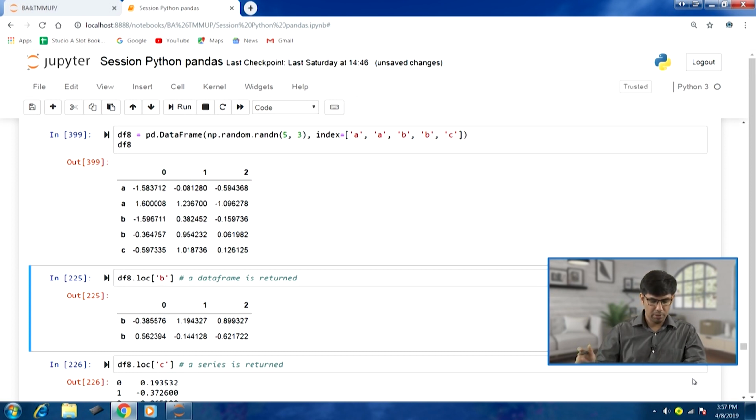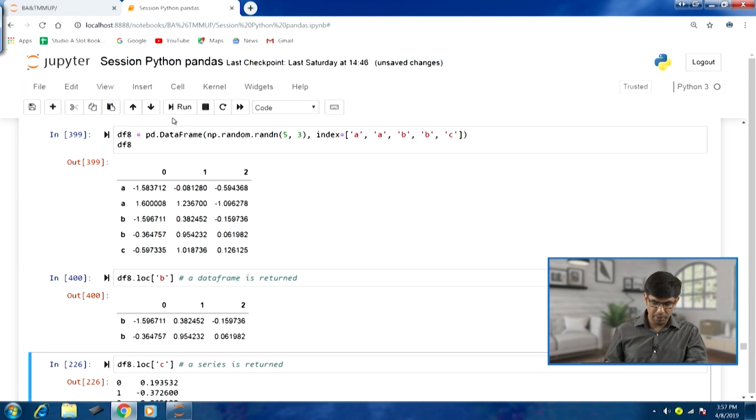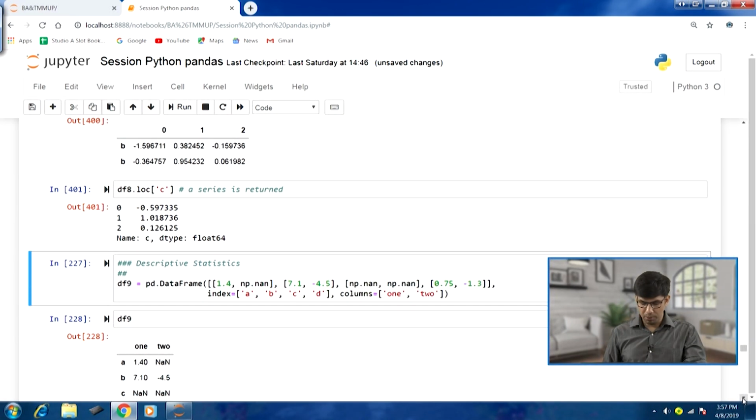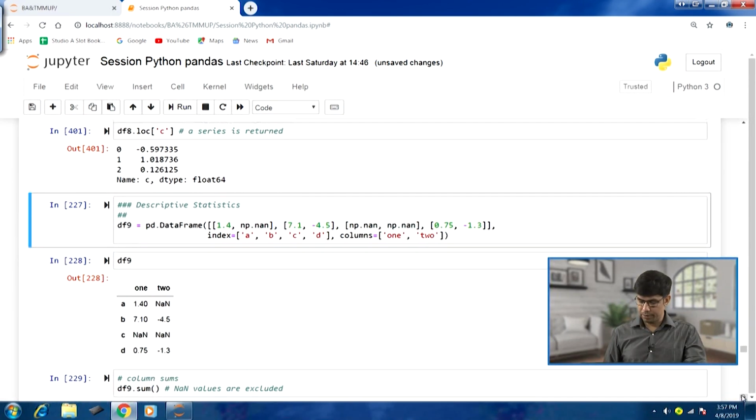So if I try to access it, what is returned is a data frame. Now if I try to access a particular row which is unique and run this, a series is returned. So in one case a data frame is returned, in another case a series is returned. The return data type is changing, which will of course complicate the coding aspect.